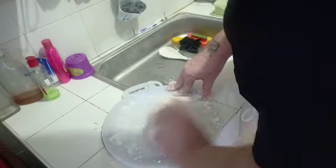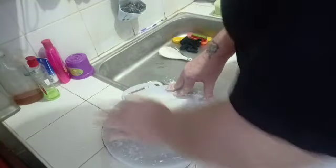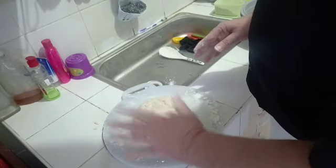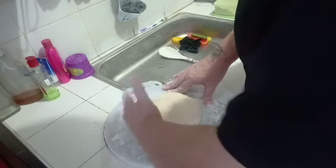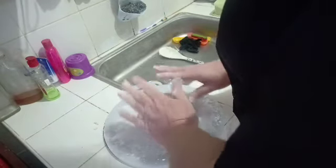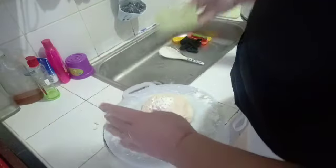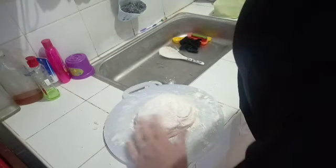And see that? Like that. Okay, now. See? It wants to stick semi. But what we're going to do is we're going to let this rest for 7 minutes. And when 7 minutes is up, we're going to add a little more flour on top just to keep it from drying. Not that it'll dry in 7 minutes, but we always do that.